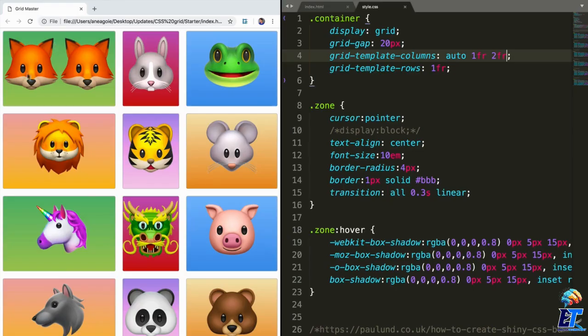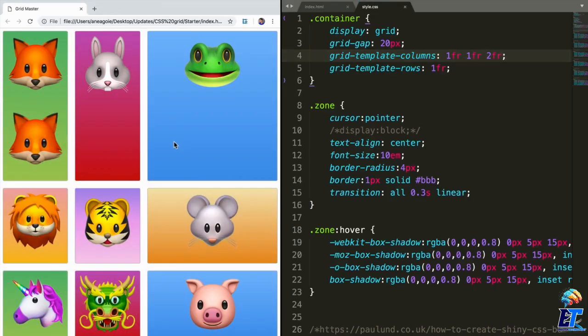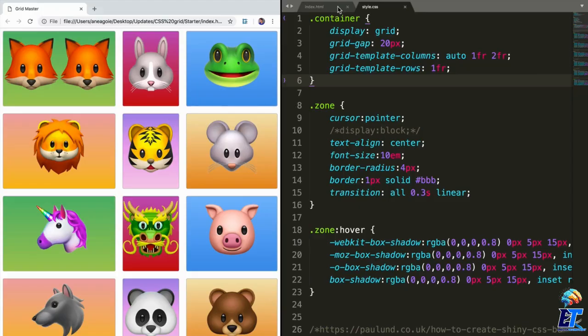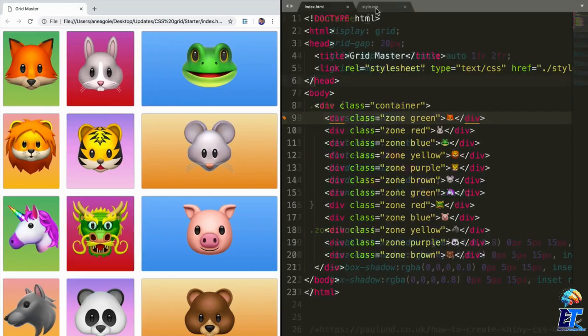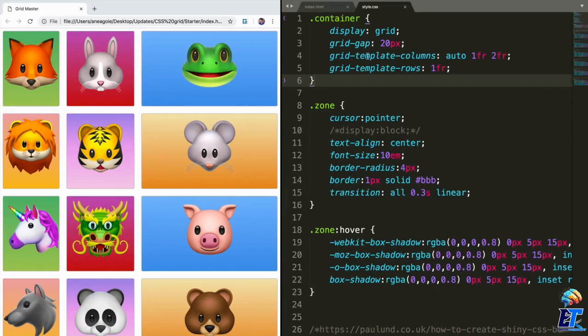And because this entire layout is on a grid system, it'll make sure that the ones below it will have the same size. If I do 1fr here and I refresh, you'll see the difference of what we're talking about. It's not automatically scaling this first grid. Instead, it's going to keep the proportions that we have and extend anything below it that doesn't fit. So auto is another really, really good feature to use. But let's fix that. Alright, let's tackle a few more properties in the next video.